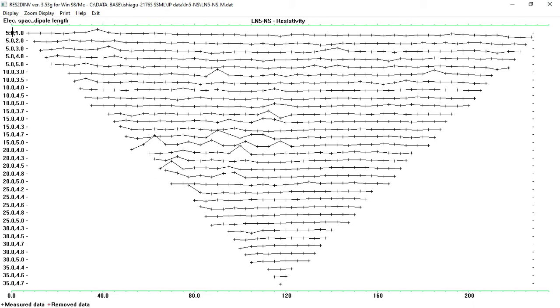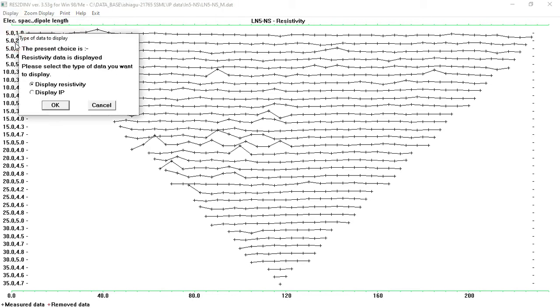You can see we have 5 up to 35 here. Looking at this without even zooming, you can zoom up and you can zoom down. You can observe that there is some noisy data here in the resistivity values, and you can choose whether to display your resistivity values or your IP values.